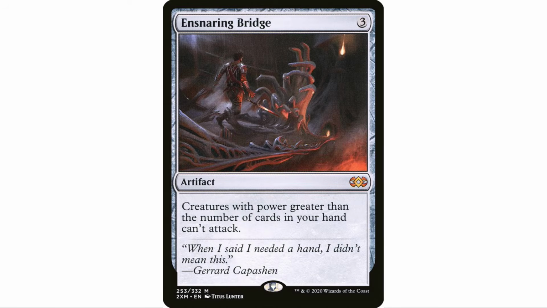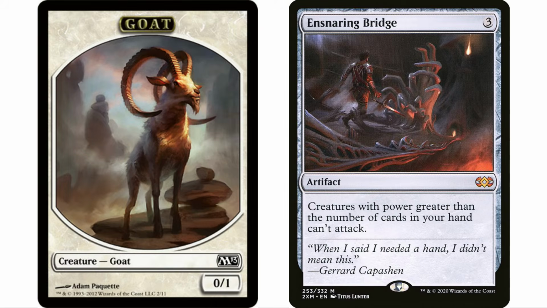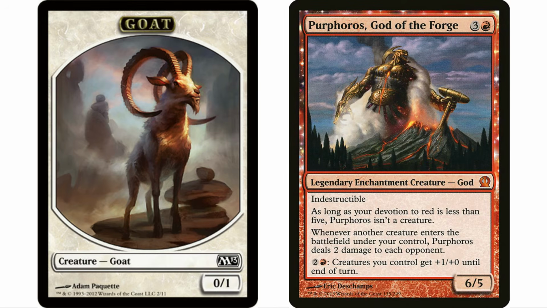Ensnaring Bridge, this is the one that's really going to lock things up for us, I think. Creatures with power greater than the number of cards in your hand can't attack. It just prevents big creatures from attacking. Again, this is just going to advantage us. We attack with our goats, then after they've been declared as an attacker, then we pump them, right? It doesn't matter how big they are after they're already attacking. That's the strategy we're going for, and I think it really works well in this deck.